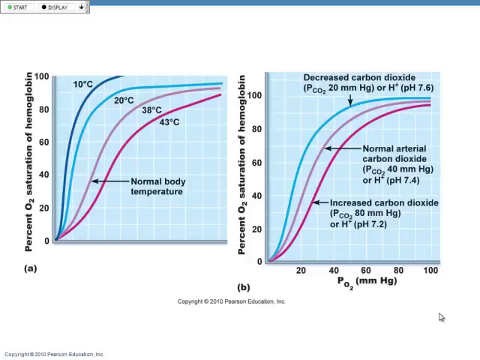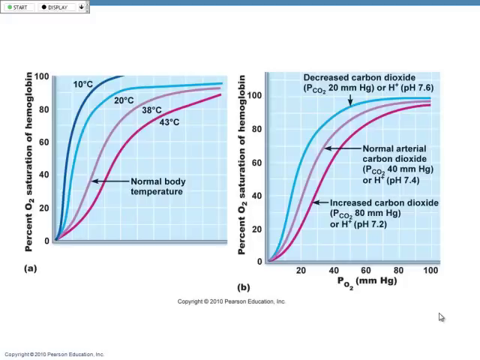Did you ever get on one of those Ferris wheel things and somebody starts pushing it really, really hard? You're moving too fast? And sometimes kids go flying off. Kind of like that. So 38 degrees is the optimal temperature for oxygen saturation of hemoglobin and for the ability to let go when I need to let go.